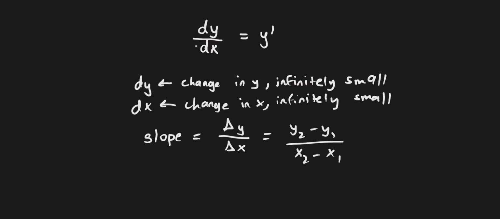Now, when we look at dy/dx, we're looking at the slope, we're looking at the derivative, which is the slope of a tangent line. We have only 1 point. And when we have only 1 point, our change in y is not going to be a finite number, it's going to be an infinitely small number. So it's going to be a small change in the y direction, a small change in the x direction. This is just me drawing it, but that's not going to be the case. It's infinitely small, so it's not going to be a finite number.